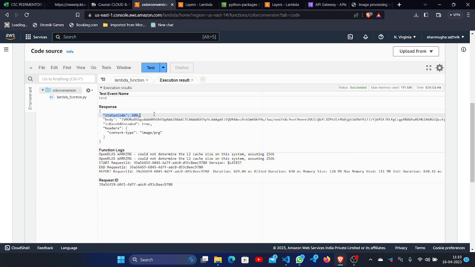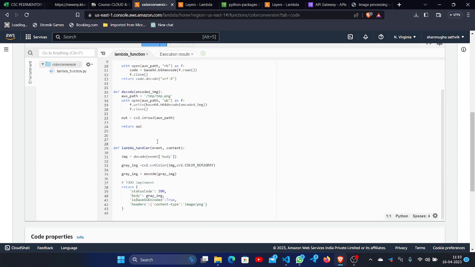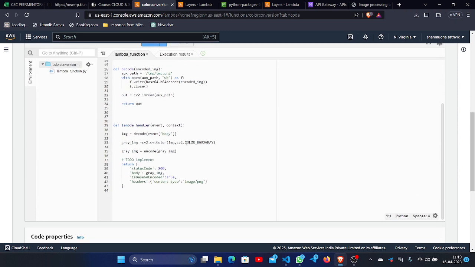Alright, now we will be creating an API for using it locally in our system to convert images. You can write this Lambda function however you want. Like you can see, I have given a BGR2GRAY here, so you can explore OpenCV and go into more image processing. You can do cropping the image, resizing the image. There are so many functions available in OpenCV.